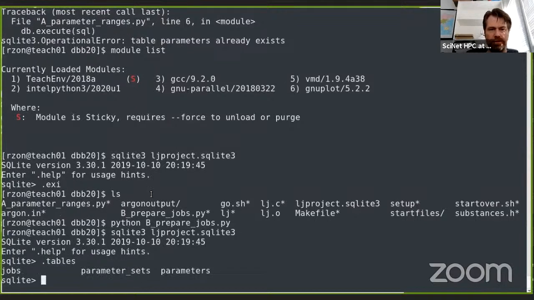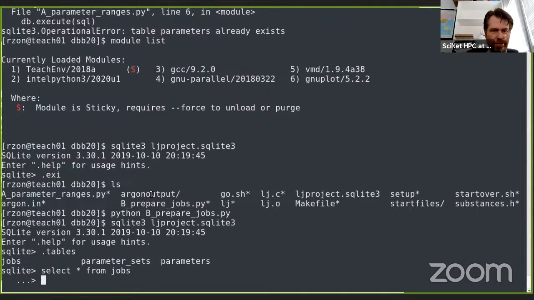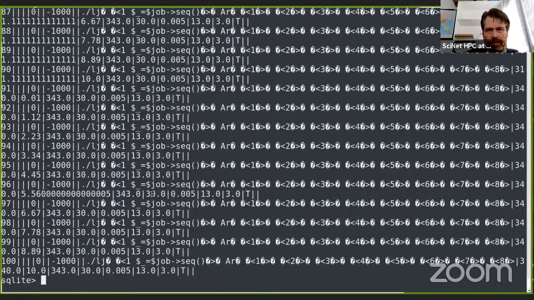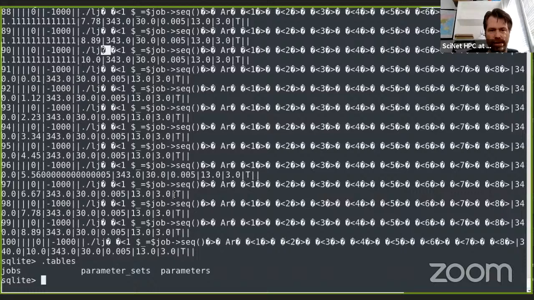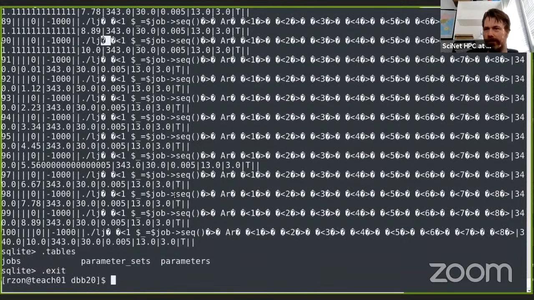So I have the jobs parameter sets and parameters, and I can just select everything from jobs. This is going to be a bit messy, but there are some things that have no value, and I think that's why it has these funny signs. But it is filled. It's not very pretty. Okay. Seems to have done something.